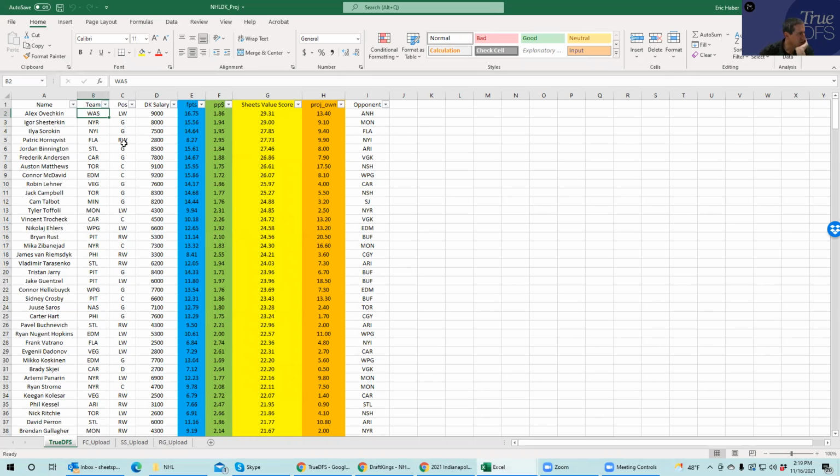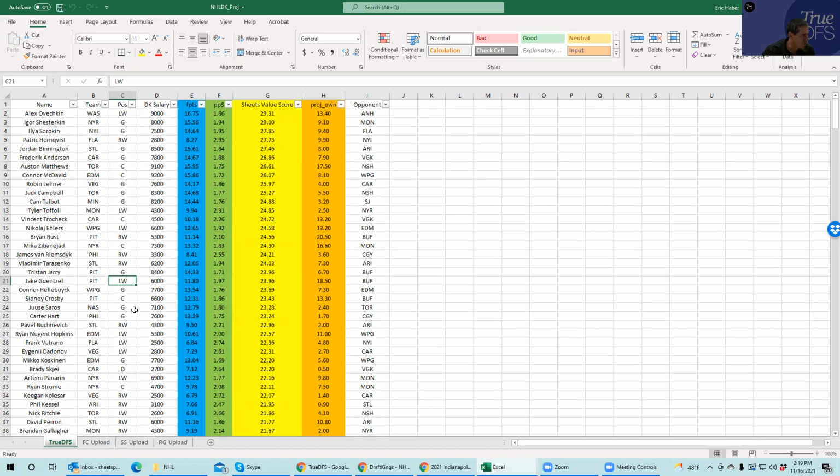So now what we're going to do is eyeball this and see if there's a glut of players within a certain range or within a certain area near the top. The first thing I'll notice is Brian Rust is one Pittsburgh guy, and Guentzel is another Pittsburgh guy. Wow, and Crosby is the other. So you have 3 Pittsburgh guys all within the top 20 plays, and on a slate like this that's so big, that's really, really powerful. Now again, we're not taking ownership into consideration yet, and I presume these guys are going to be somewhat owned. Yeah, 10%, 18%, whatever, but I'm not really considering that right now.